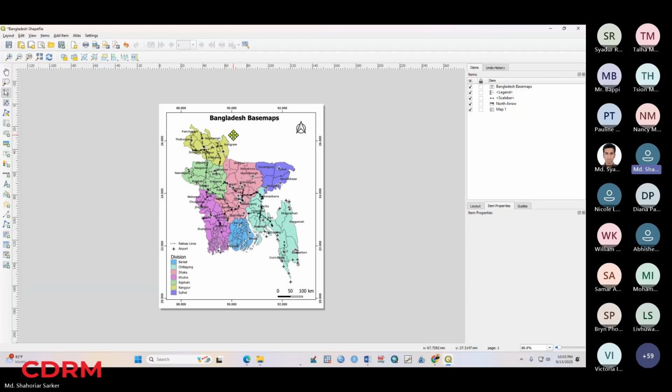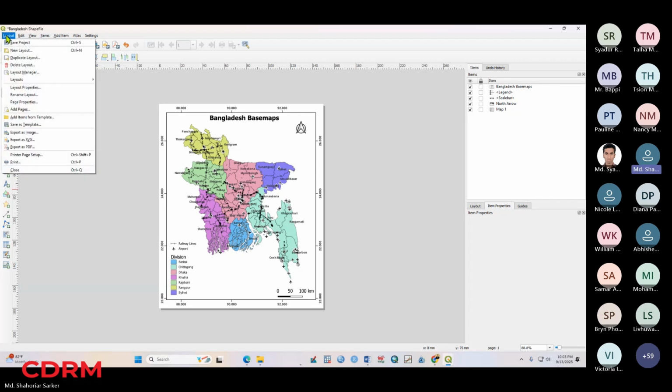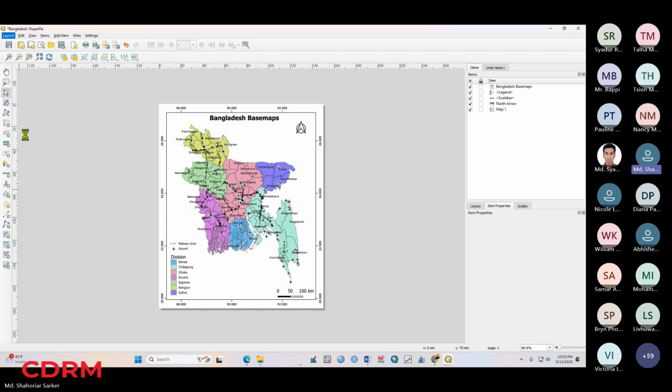So that's why I'll just export the map as JPEG. So I'll go to the layout, then export as image. If we just want to export as PDF, we'll just go to export as PDF. Now I will go to export as image.